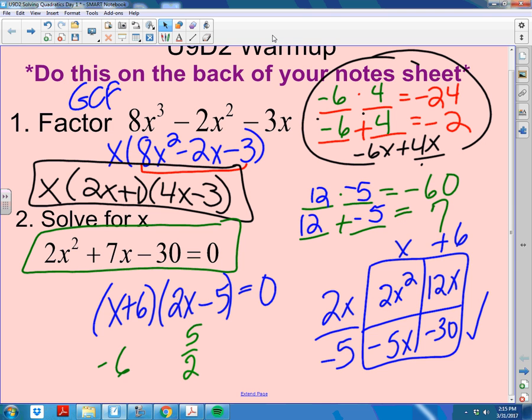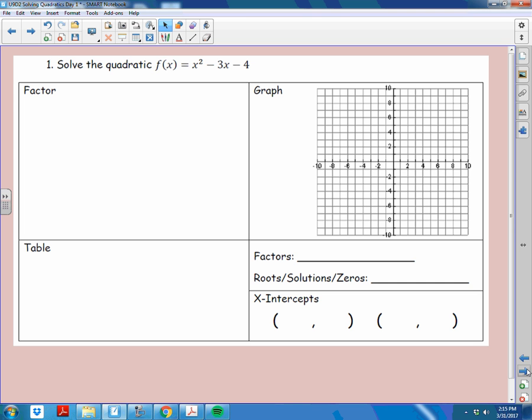Okay. So here we go. Today we're going to learn how to solve a quadratic. Now, today is about listening and not working ahead. I'm making my way randomly to the back of my room to make sure that everyone knows that today is about conversation and listening and not working ahead.